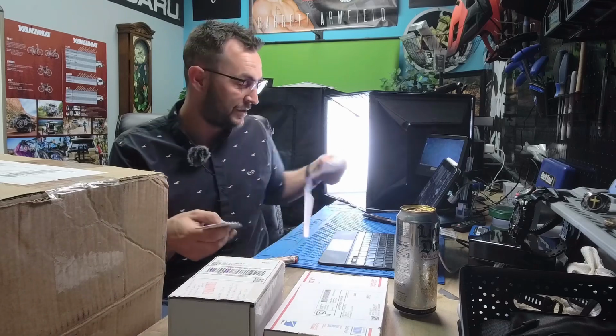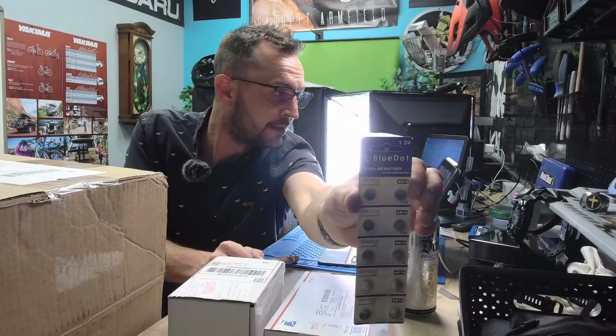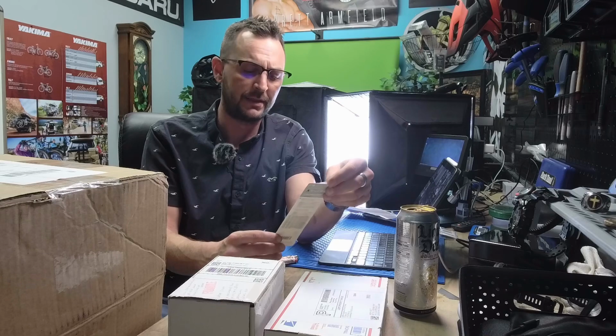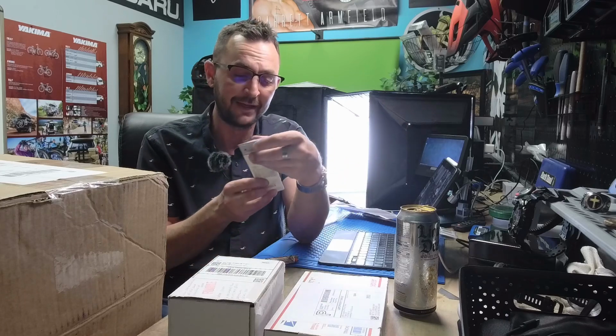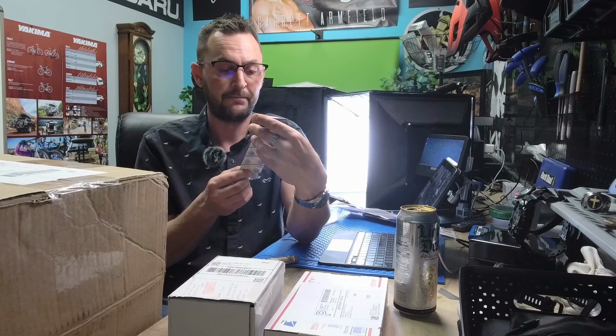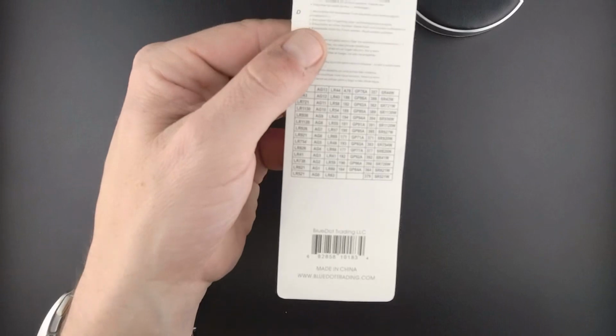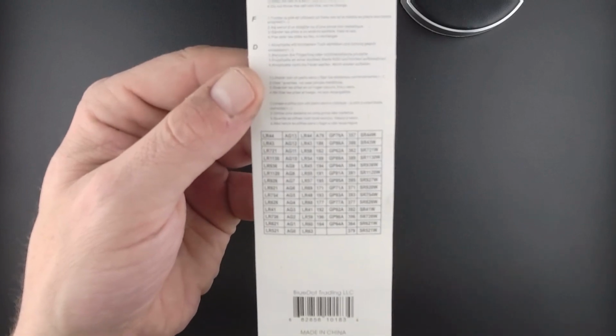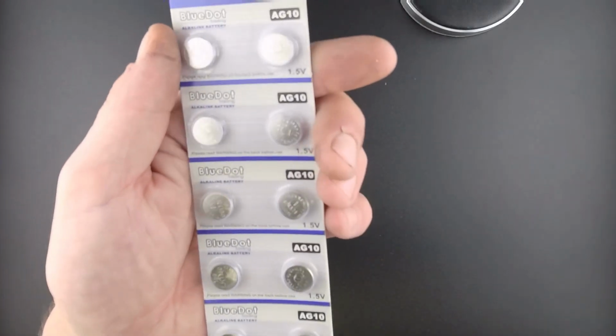So this goes along with the theme, and I knew what this was by shape, just moving it around. It's obviously batteries. These are blue dots, AG10s. The AG10 is 1.5 volt. It's supposed to be, for my understanding, now that I actually have them here, I'll double check everything, but for the Accutrons, whether it's the 214 or the 218 movement, it is important to have the right battery so you don't do any damage to it. This has got a neat little graph on it. I'll show it to you. A neat graph as far as telling you your battery comparisons all the way from AG0 to AG13. So I'll make sure I keep these in the package.